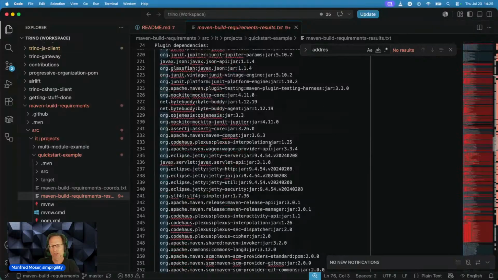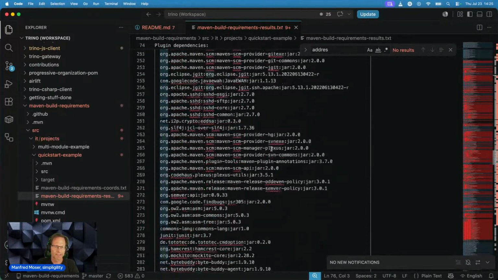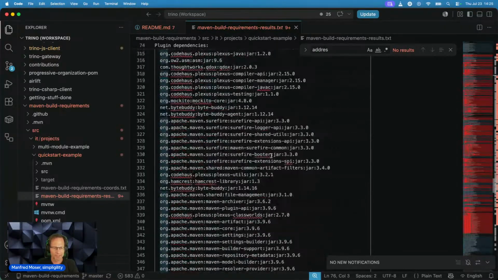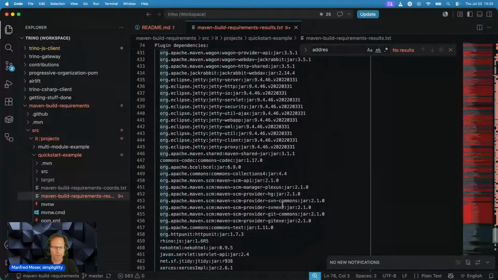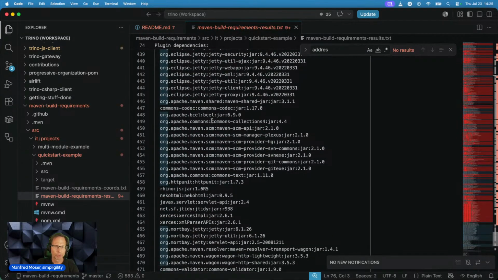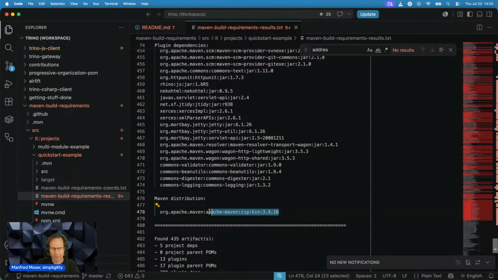Building it, not just going, oh yeah, I use an existing tool and then I build the components that end up in the actual thing, but the whole thing. And the count here is pretty crazy, so we can just keep going down the line. Lots of those will feel familiar, right? They're Maven components, Jetty web server, and other things. Then the Maven distribution itself.